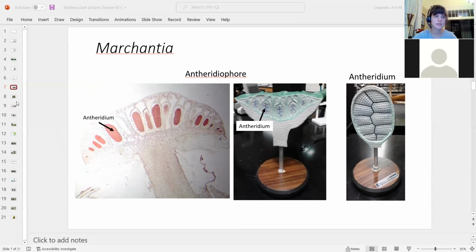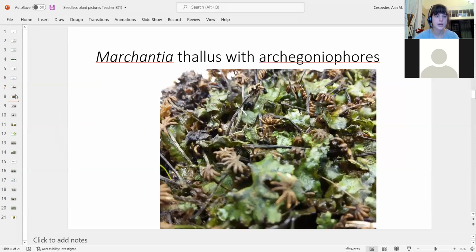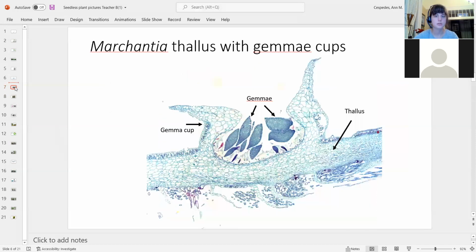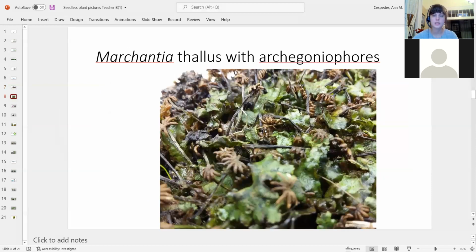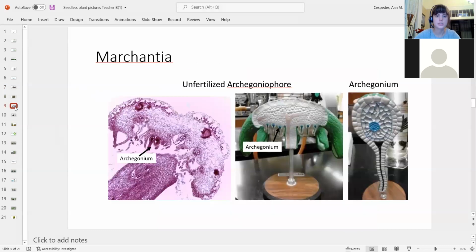Okay, sperm are motile. Okay, so the next thing are the archegoniophores, and they have this wacky palm tree look. They're really, really tiny. You have to look really hard for these. You can see some of them are droopy and some of them are kind of more lifted up. Here's one that's droopy. These are droopy. This one's sort of more spread out. They look like little alien tree things. Now we're gonna look at them close up.